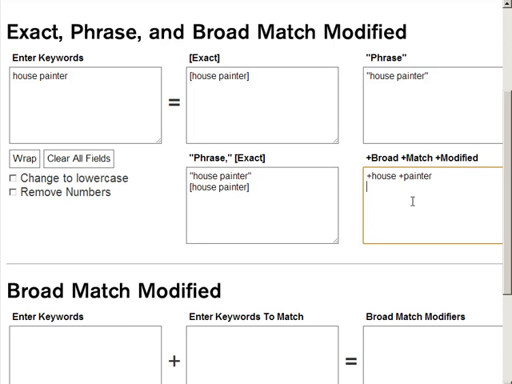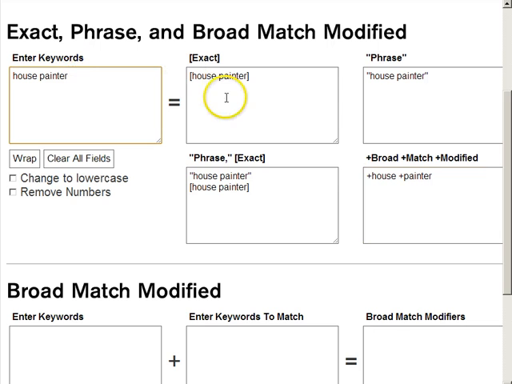So in this particular case, that's a good thing. You're saying to Google, I only paint houses. I only want to show up if they use house and painter in the same phrase. Or we could do home or building or commercial or whatever we think it is. But that's a nice way to do it. So I wouldn't just go and put in all your keywords as house painter broad right here. In particular, we do all three.